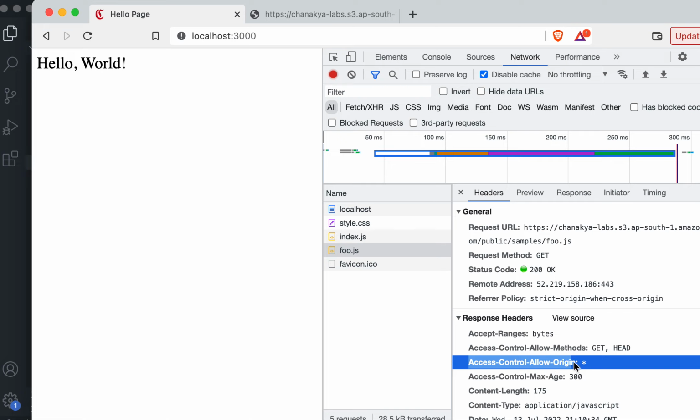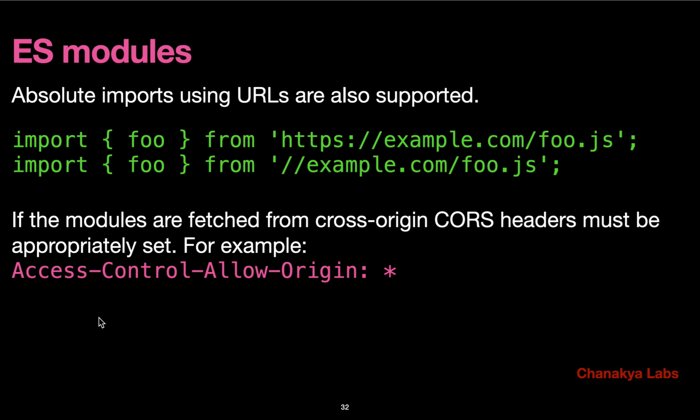Access-Control-Allow-Origin star. If this header comes in the response, it tells our browser that it's fine. The resource is saying that it is allowed to be used by any origin, right? That's why it is working fine.